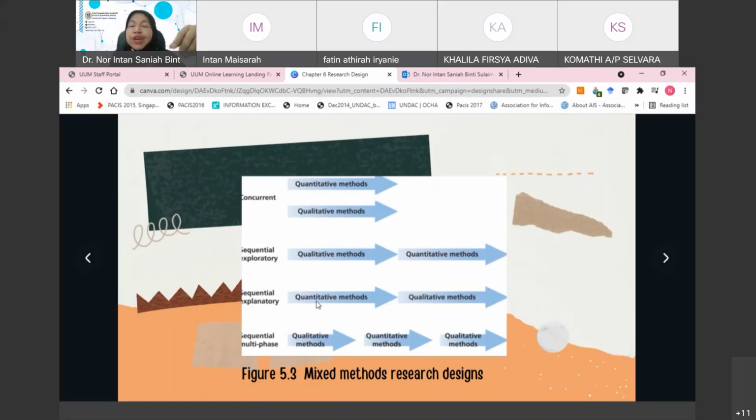Okay, this one terbalik lah. Kalau let's say you buat survey dulu, you ambil dari bawah dulu. Pergi buat survey dari pihak staff golongan clerical, tengok pandangan group bawah, and then baru you buat interview. As example. Ataupun kalau multi-phase ni, you interview and then you buat a survey, you check dengan expert.